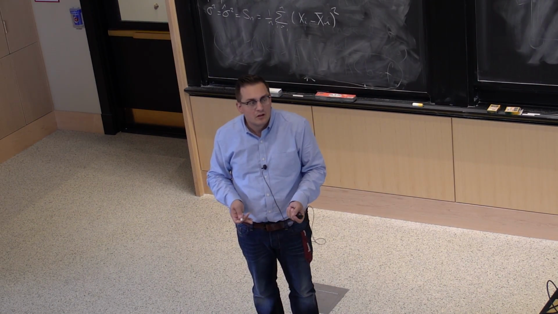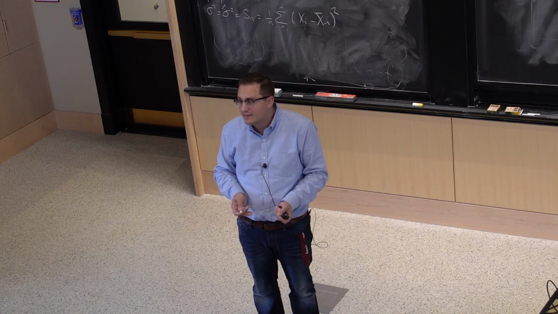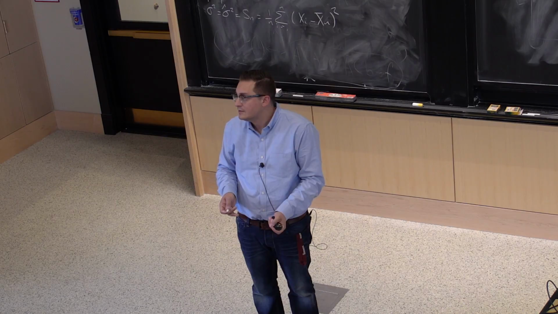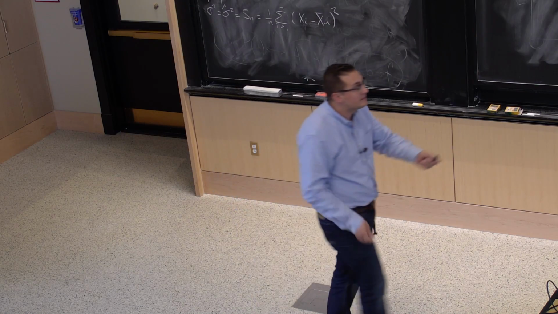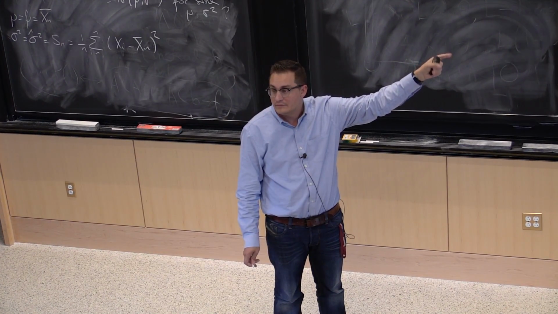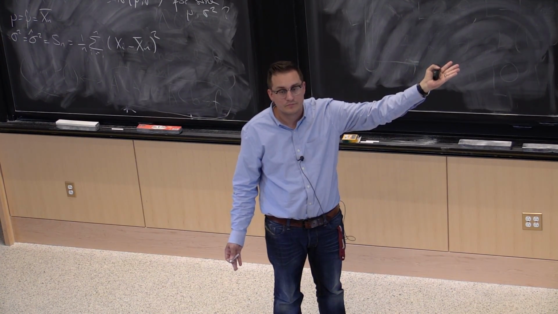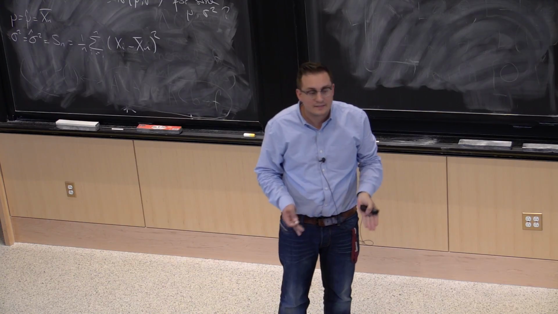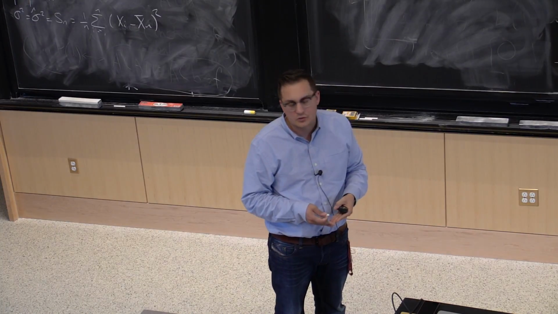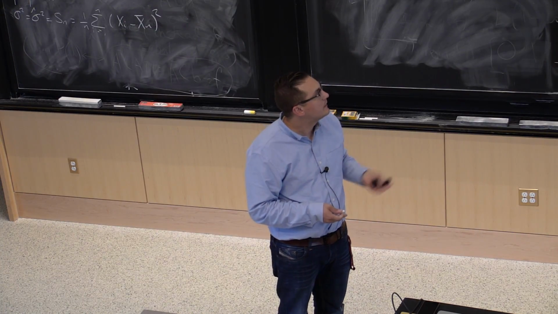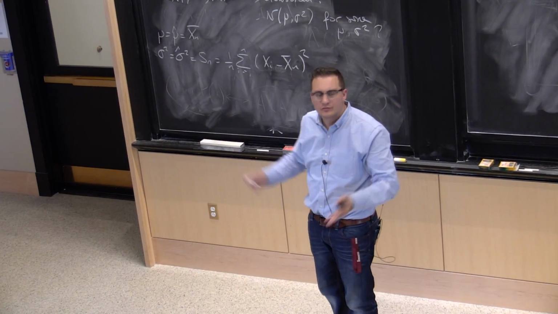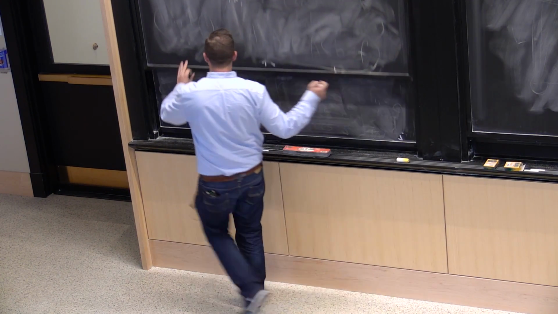So under the null, all I know is that my xi's are Gaussian with some mean mu and some variance sigma squared, which I don't know. So it could be the case that when I try to understand the distribution of this quantity under the null, it depends on mu and sigma, which I don't know. So we need to check that this is the case. And what's actually going to be our redemption here is the supremum. The supremum is going to basically allow us to sup out mu and sigma squared. So let's check that, right?